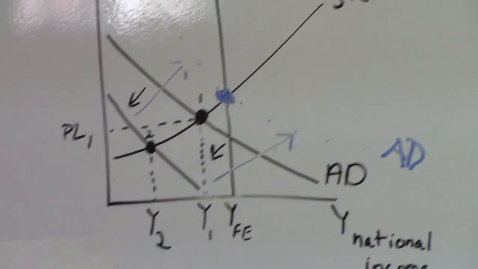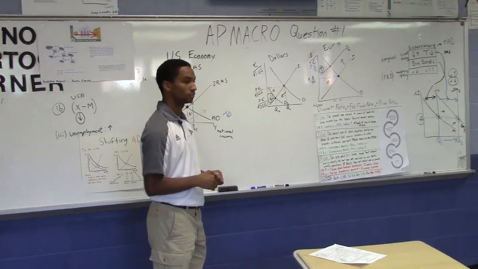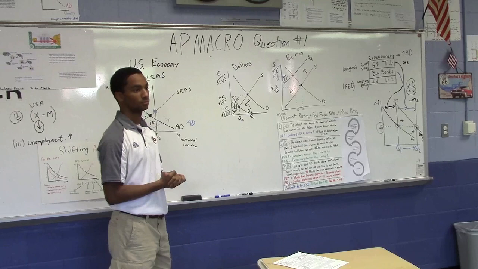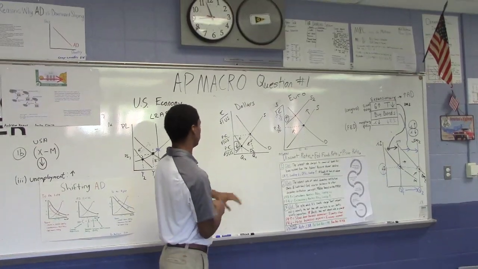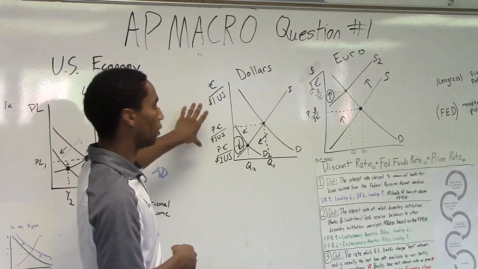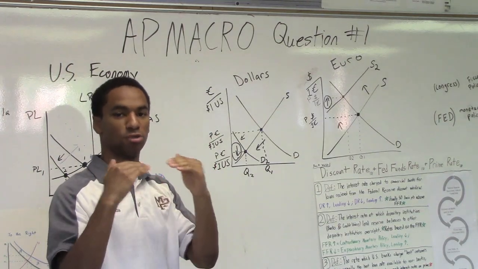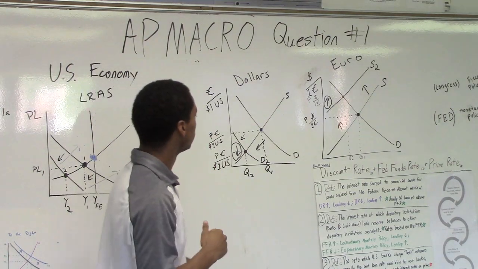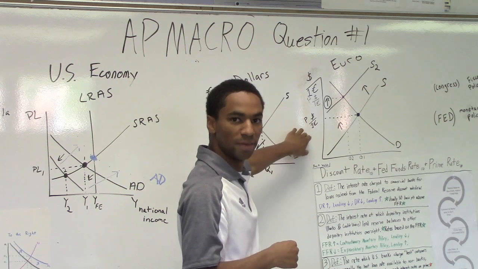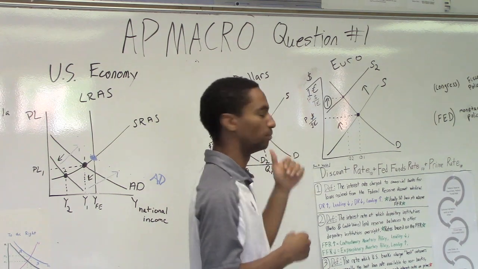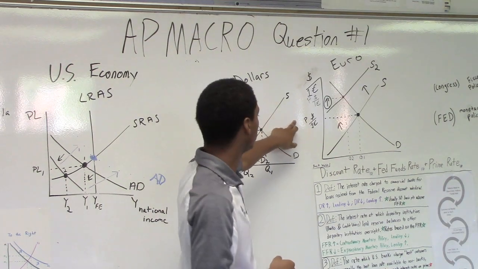Question three. Assume the Eurozone recession causes a decrease in the demand for United States dollars in the foreign exchange market. Will the Euro appreciate, depreciate, or remain unchanged against the dollar? Explain. So in the foreign exchange market, only one currency can appreciate or depreciate. Both currencies cannot appreciate or depreciate at the same time. So right here in the Eurozone, since the demand for Euros increases and the supply, the Euros is going to decrease, thus causing the Euro currency to appreciate.